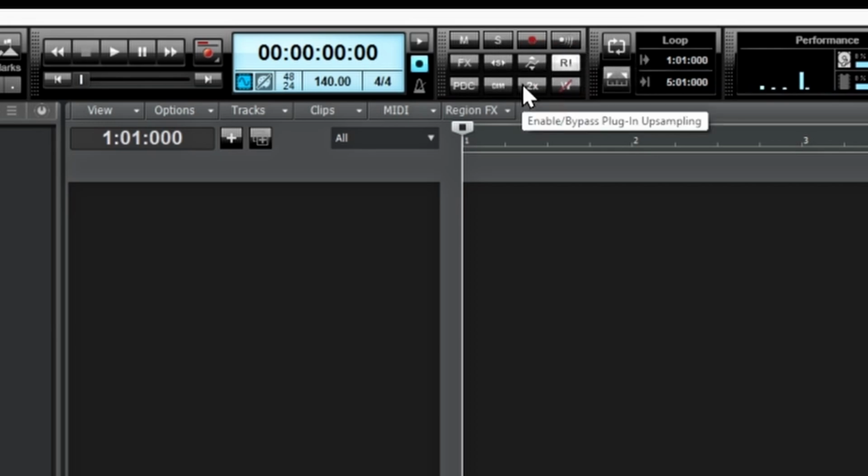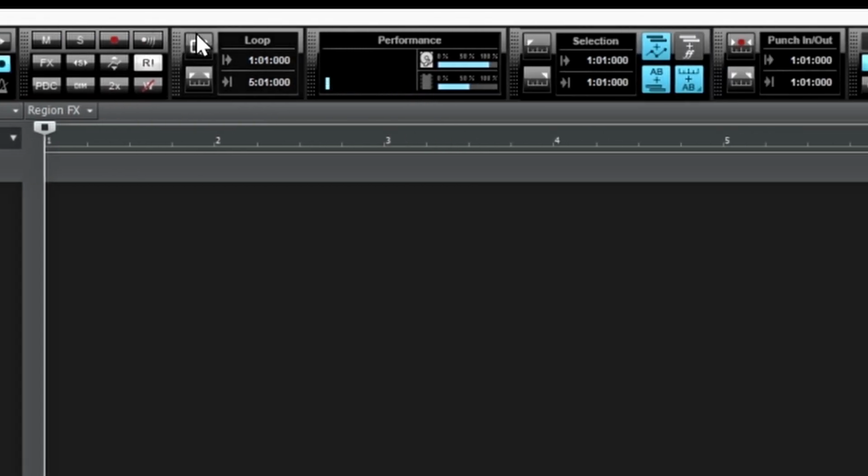So these are like global settings in this little section here. Then you have your looping and your loop markers that you can actually use. So here in loops, you have your loop marker. It also shows your performance up here. You can change your now time and the different timings for the tracks themselves right here in this section.